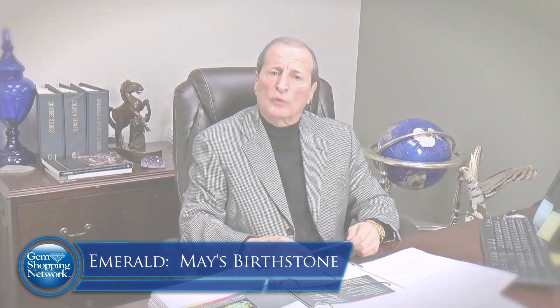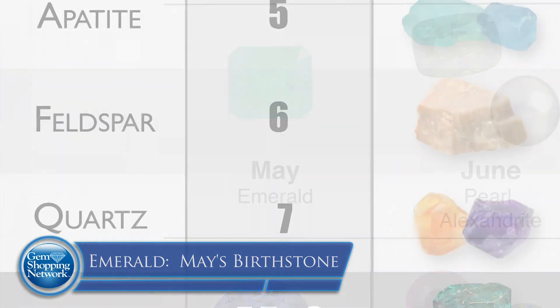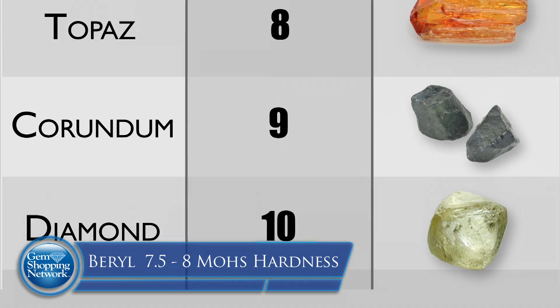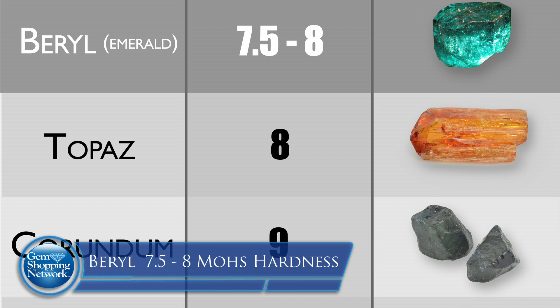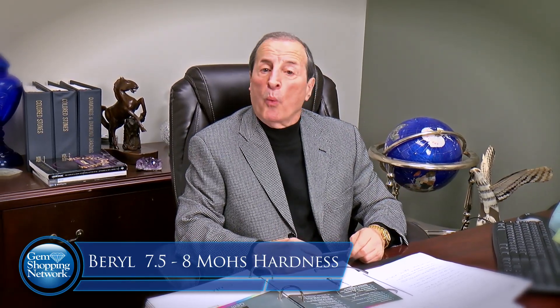Emerald is probably the most sought-after of all stones, along with those top four. Emerald today is the birthstone for the month of May. Its hardness scale is between a seven and a half and an eight — that's the Mohs scale of hardness. Frederick Mohs developed the scale from one to ten: ten is diamond, nine is corundum — ruby and sapphire — eight is imperial topaz with one source, Brazil, and the quartz family sits at seven. The Beryl family falls between seven and a half and eight: very durable, very strong, no problems in wearing it, easy to clean, and a wonderful material.